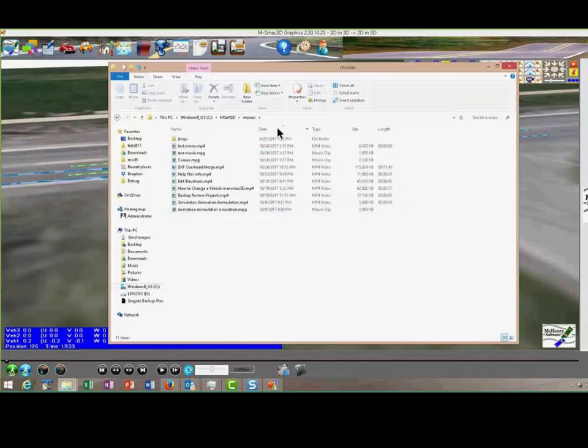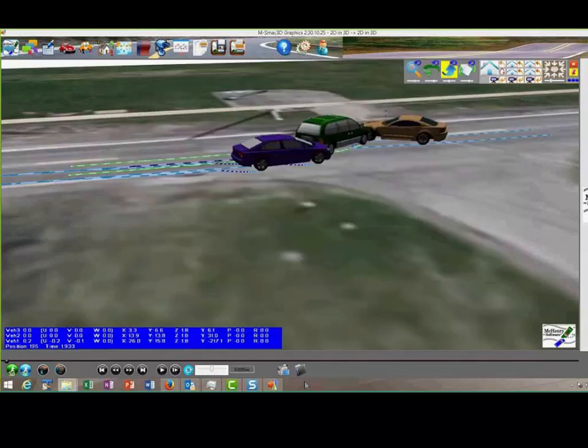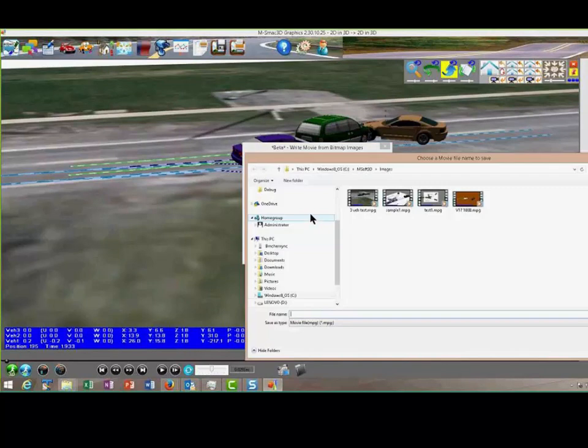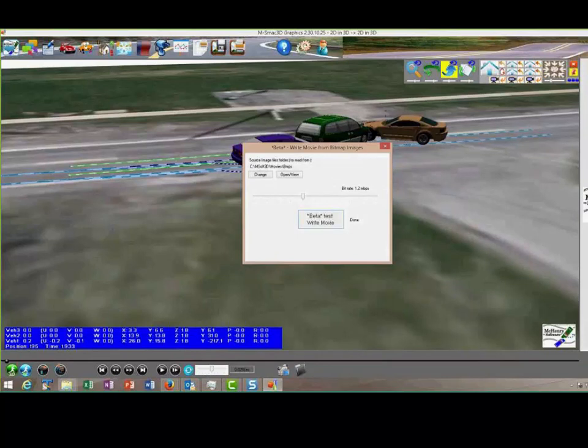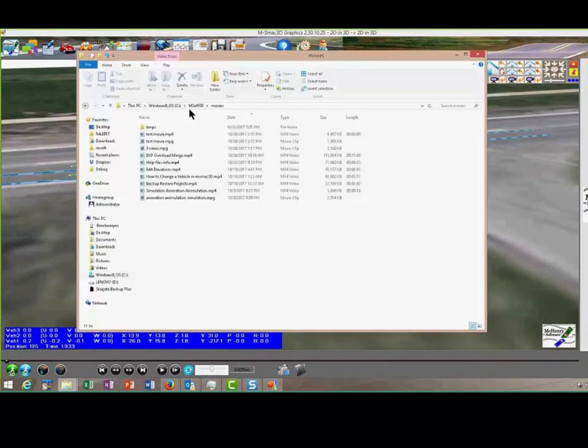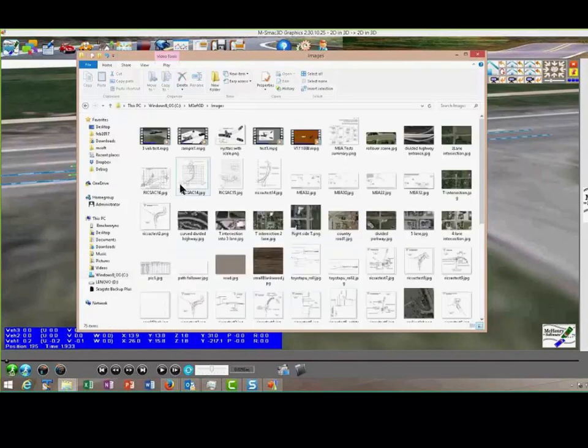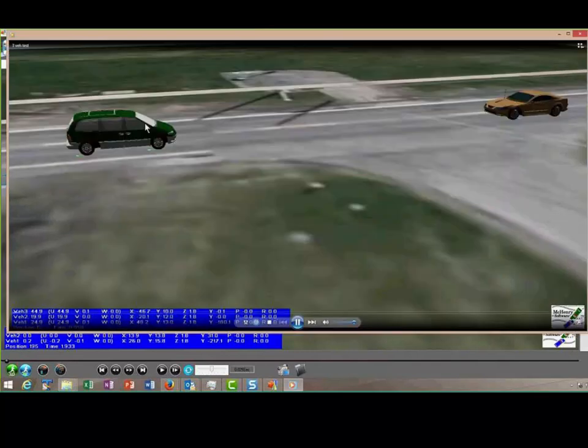I'll be. Where did I save it? Well, we go back and we say, where did I save that? It's quick enough that we say, save it to the images file. All right. We can go out there. We can redo it, but I'll just go out now to msmac2D images. Most Windows things say the last directory because it doesn't know where you. Here's the 3 vehicle test, and there's your video.